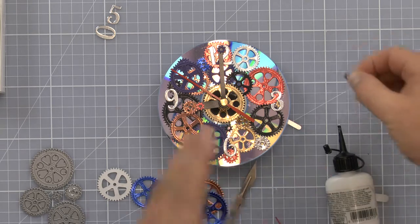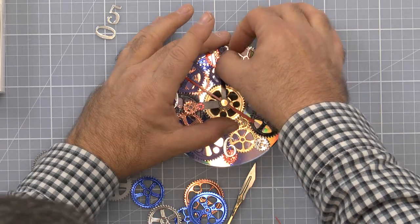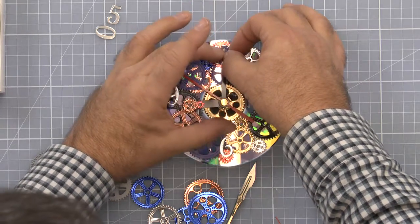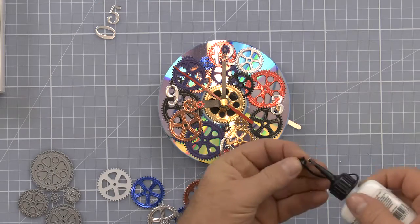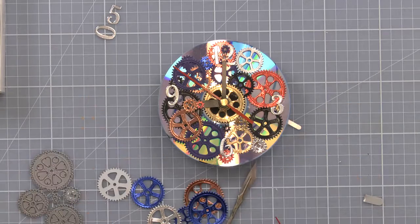I find when I'm crafting, I suppose really I should be popping that cap down every time. But because we're filming and I'm trying to do things quickly, I don't always get the cap on. But something like that's pretty useful. There we go. I really like that.